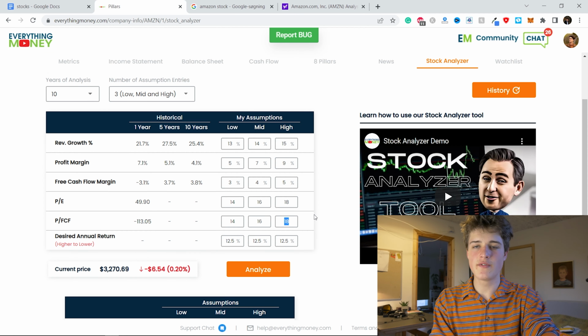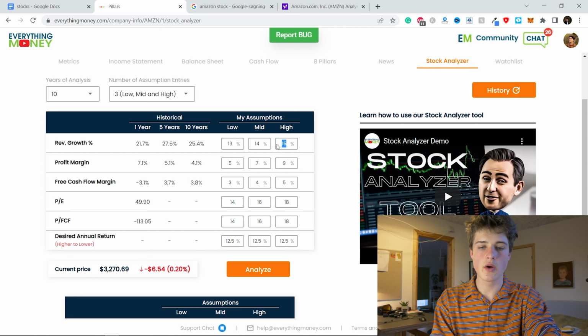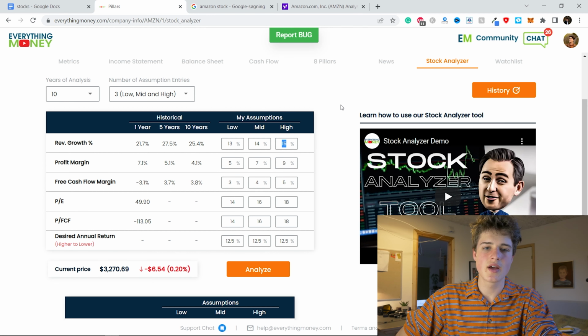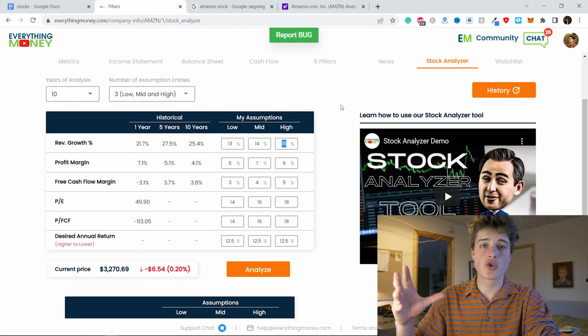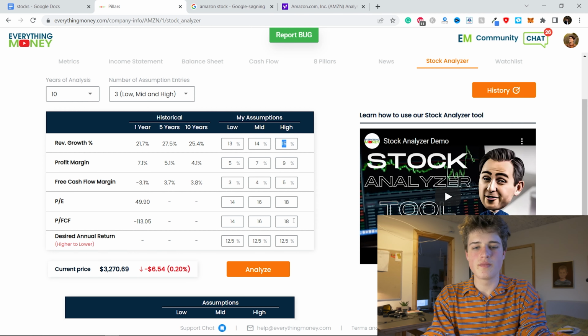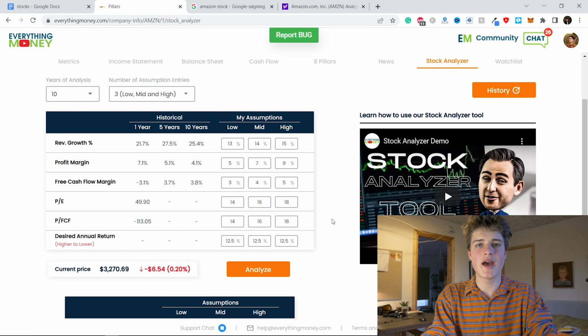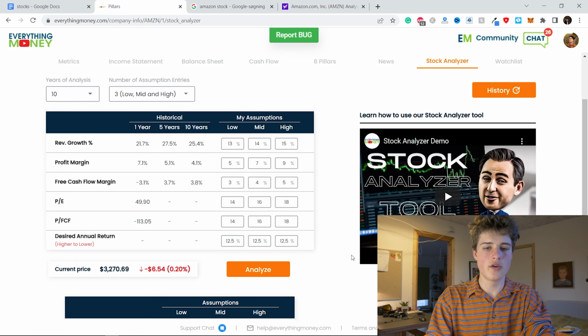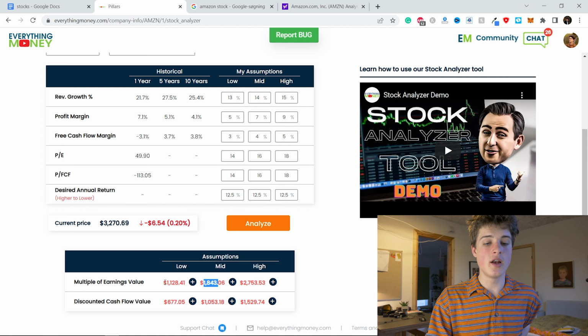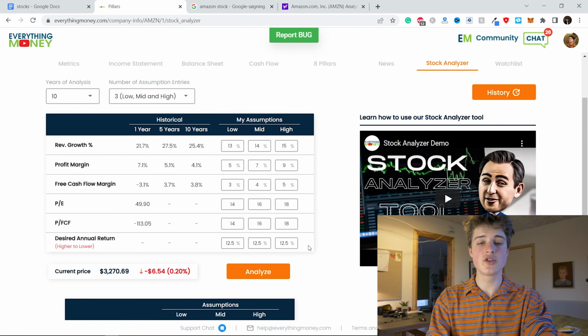You have to think about if this company in 10 years does this growth, makes $1.5 trillion in revenue every year, it's probably going to be a market cap of at least 5-6 trillion if they keep the price to sales that they're on right now. That means how much growth do they have ahead of themselves 10 years out at that market cap. This is absolutely bullish for that reason. A high of 2,700, a mid of 1,800, and a low of 1,100. This is just overvalued right now.